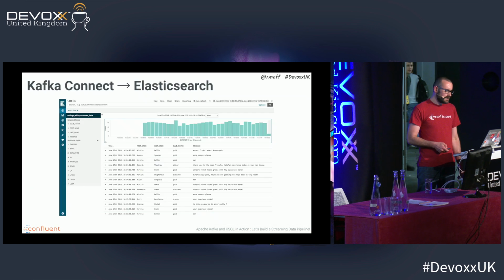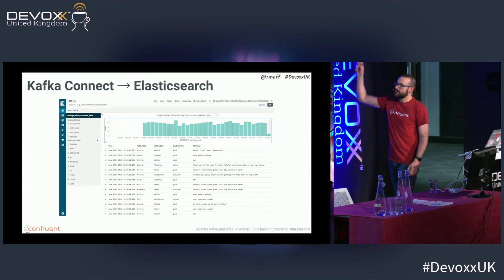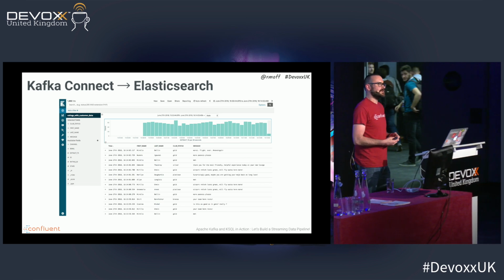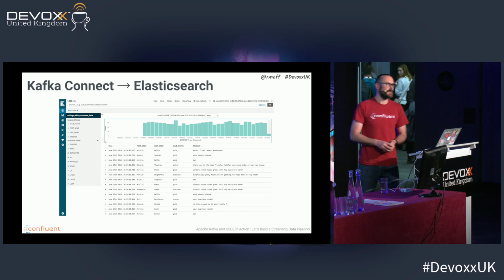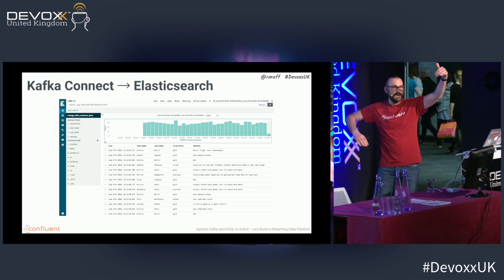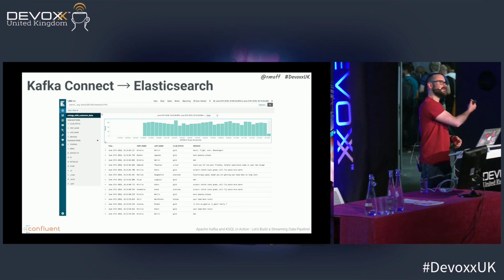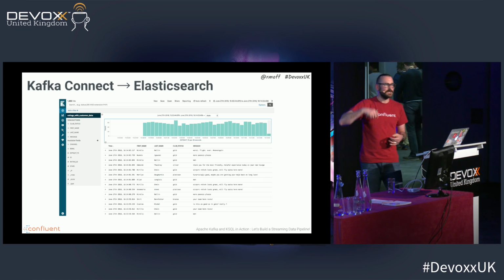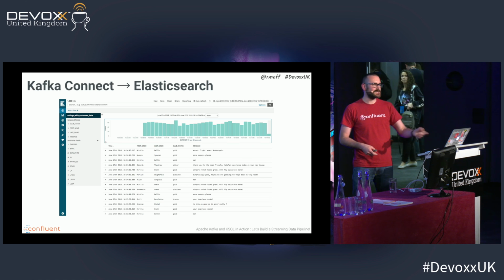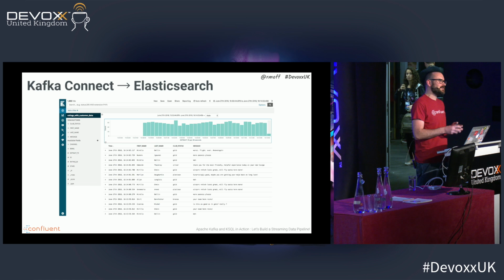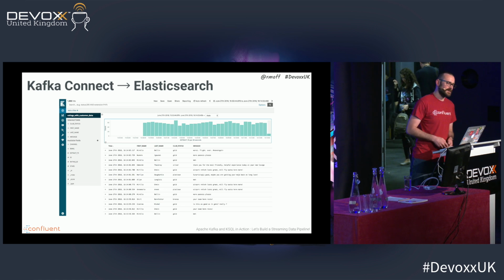What I do want to share with you in the last 2 minutes is the fact, I could show you in demo, I can show you a screenshot, the data that we were enriching in that demo, we can then pull through into a Kafka topic, so taking those events as they come in, enriching them with information about the customers, writing it back in real time to a Kafka topic, stream it to Elasticsearch, do a push notification. I had the demo set up, it may have worked, it may not, we'll never know. But you can do all of these cool things through the data flowing through Kafka.